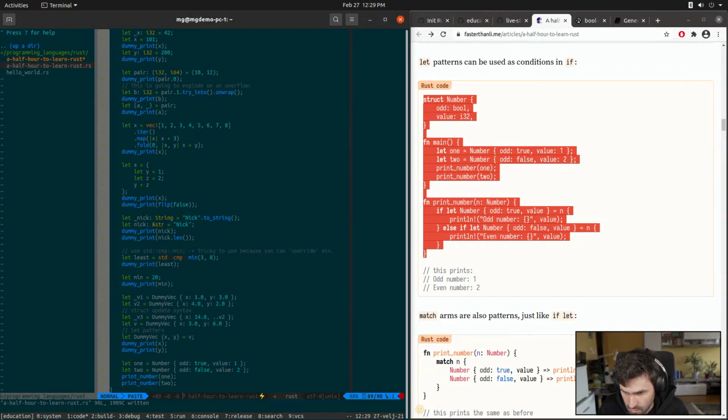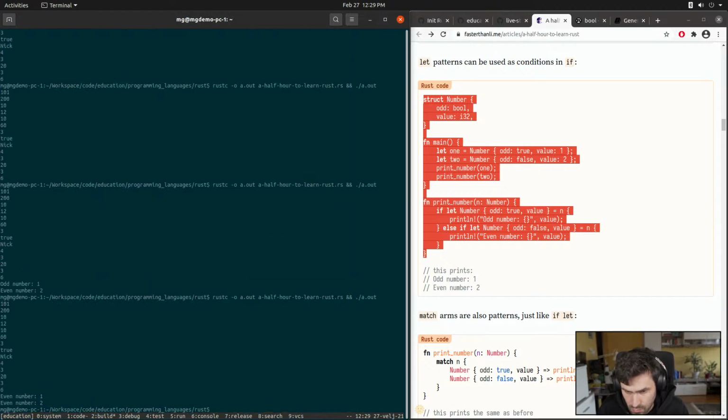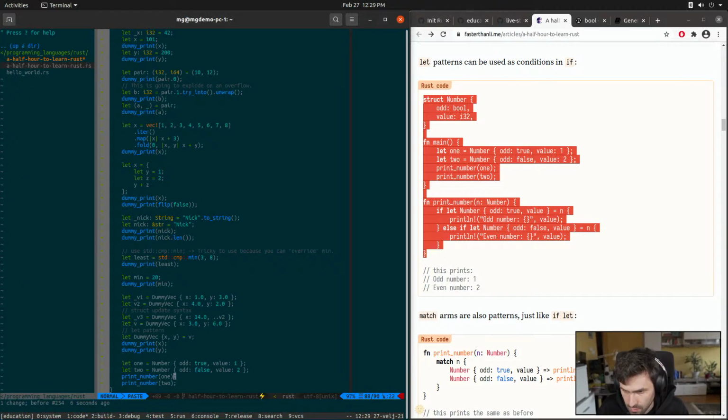Okay, so if true, then print odd number. If false, then print... If I change this to false, it should work the wrong way because the interpretation in the function is wrong. Nice. Okay.